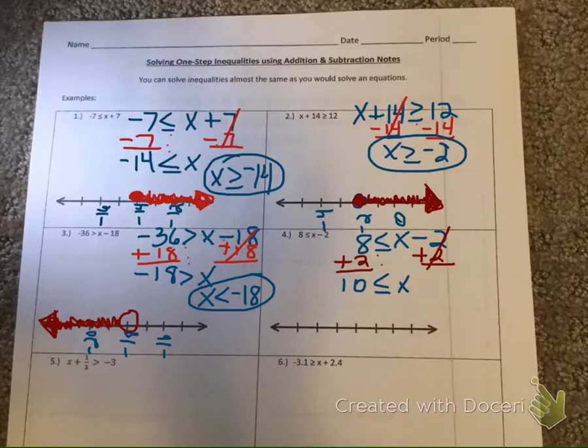Okay, now I'm going to rewrite that so that my variable is on the left. So that would be x is greater than or equal to 10. And now I'll graph that inequality. We have 10, that would be 11, this would be 12. And when I go down, that's 9, and that's 8. And that would be a closed circle because it's greater than or equal to 10. And it's greater than or equal to, so it's everything to the right.